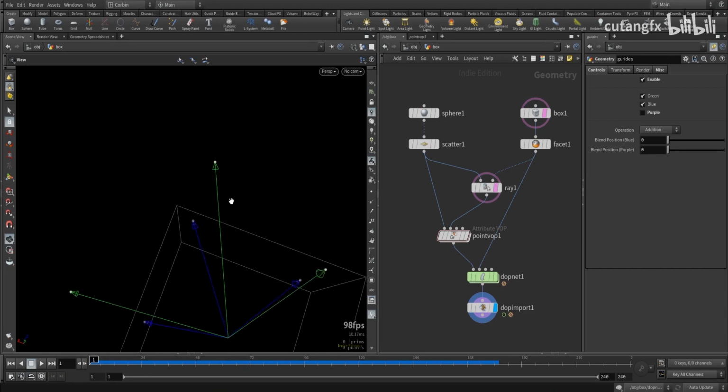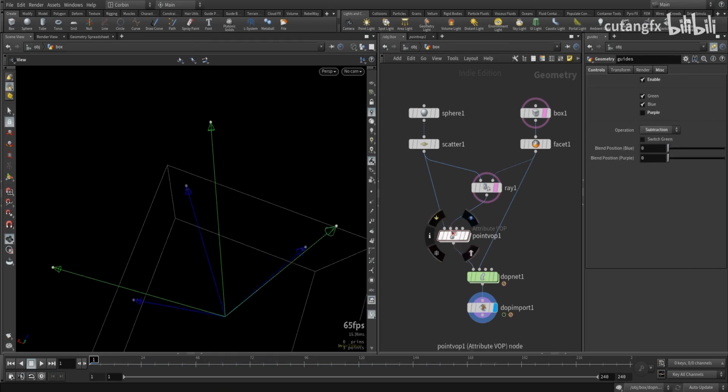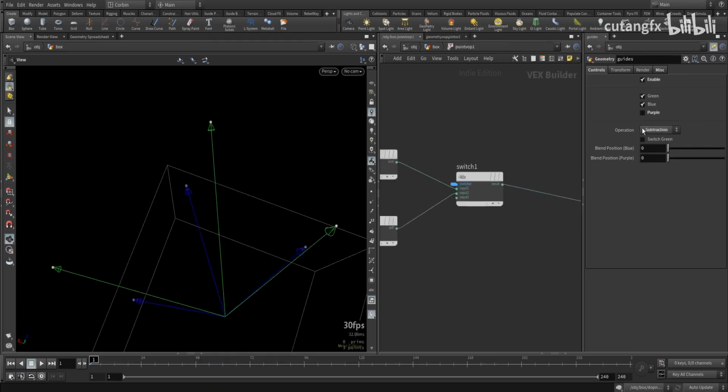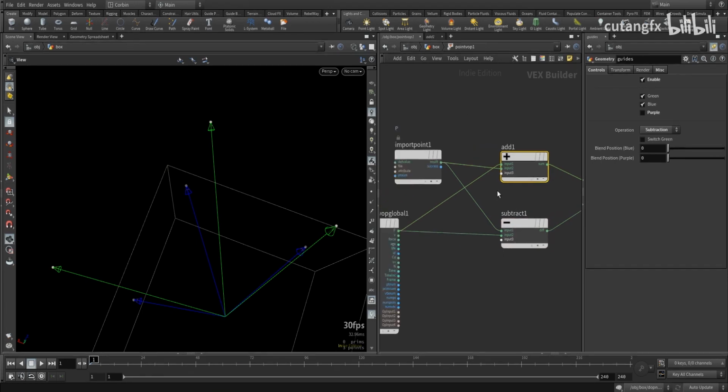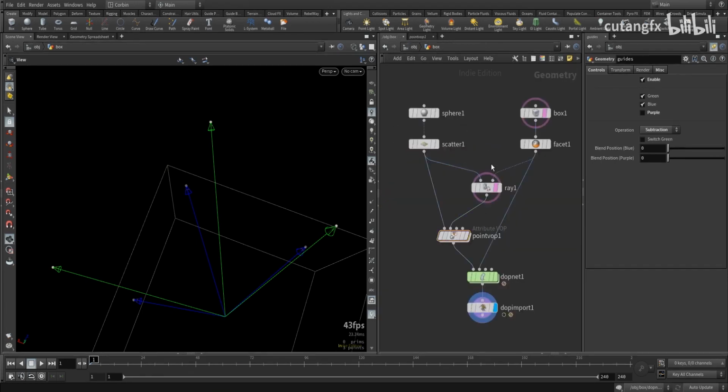If we subtracted blue from green, but we're going to do it the other way around because we know we want to go from here toward the blue, okay? So let's switch to subtraction. All that's happening is that when I switch here, I'm switching this switch. So we're actually just subtracting instead of adding, but it's the exact same two. Okay, so here's what happens.